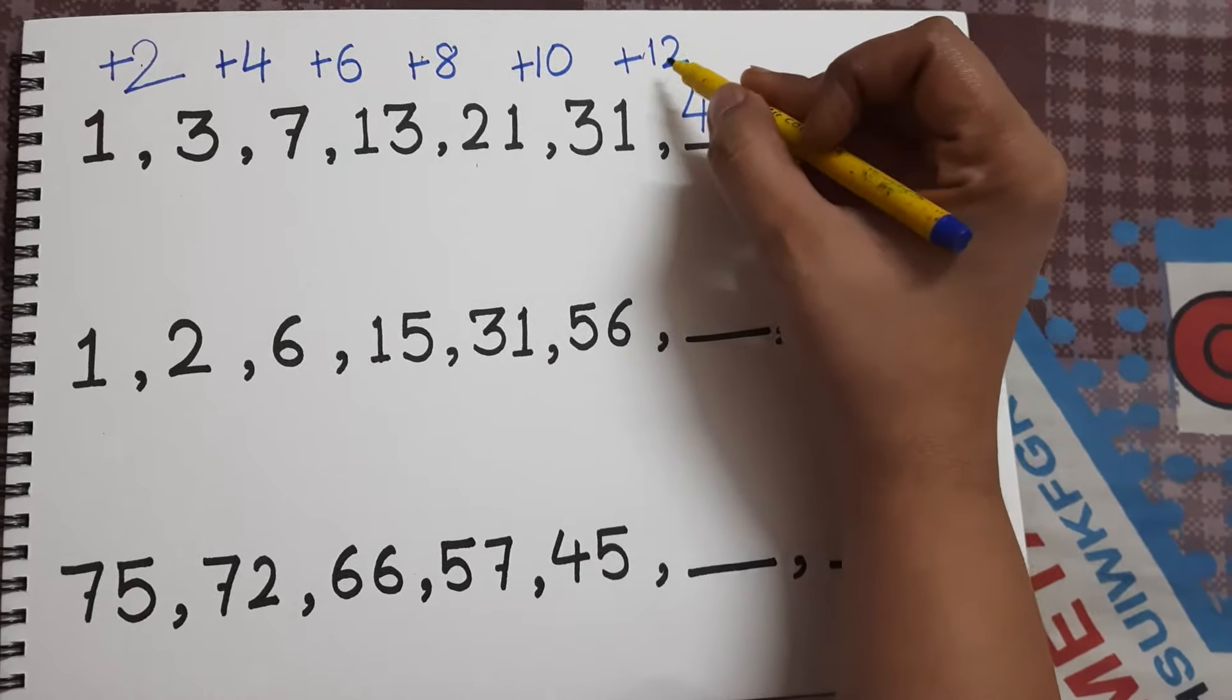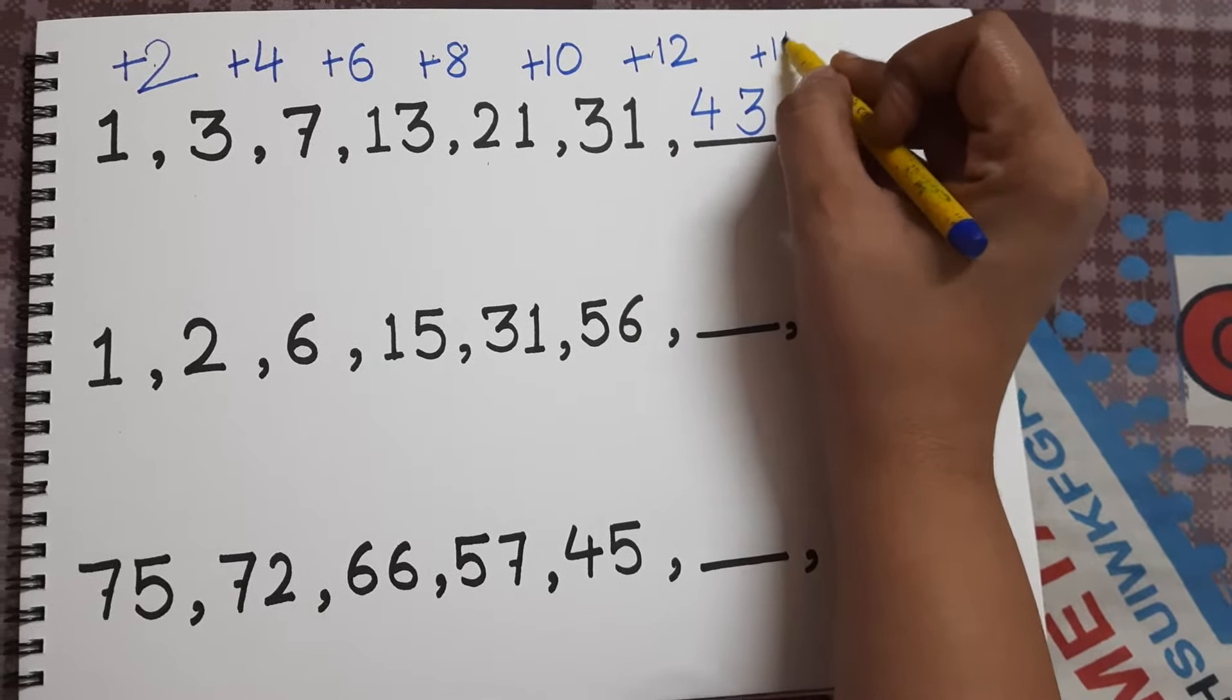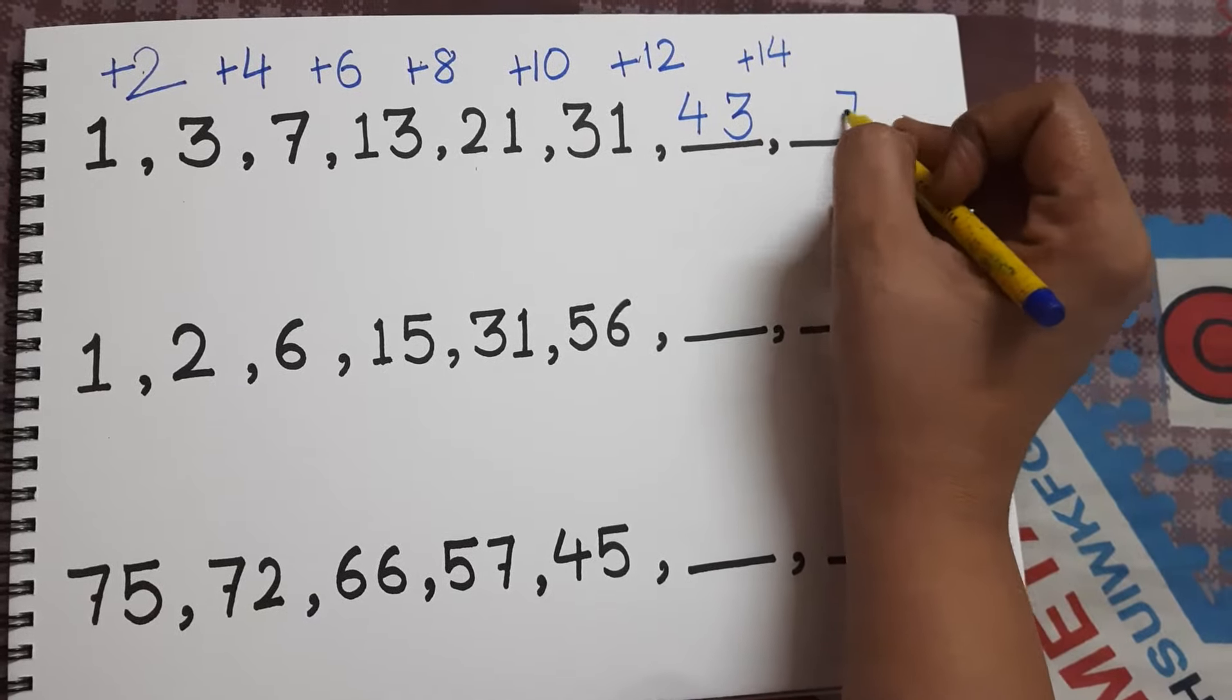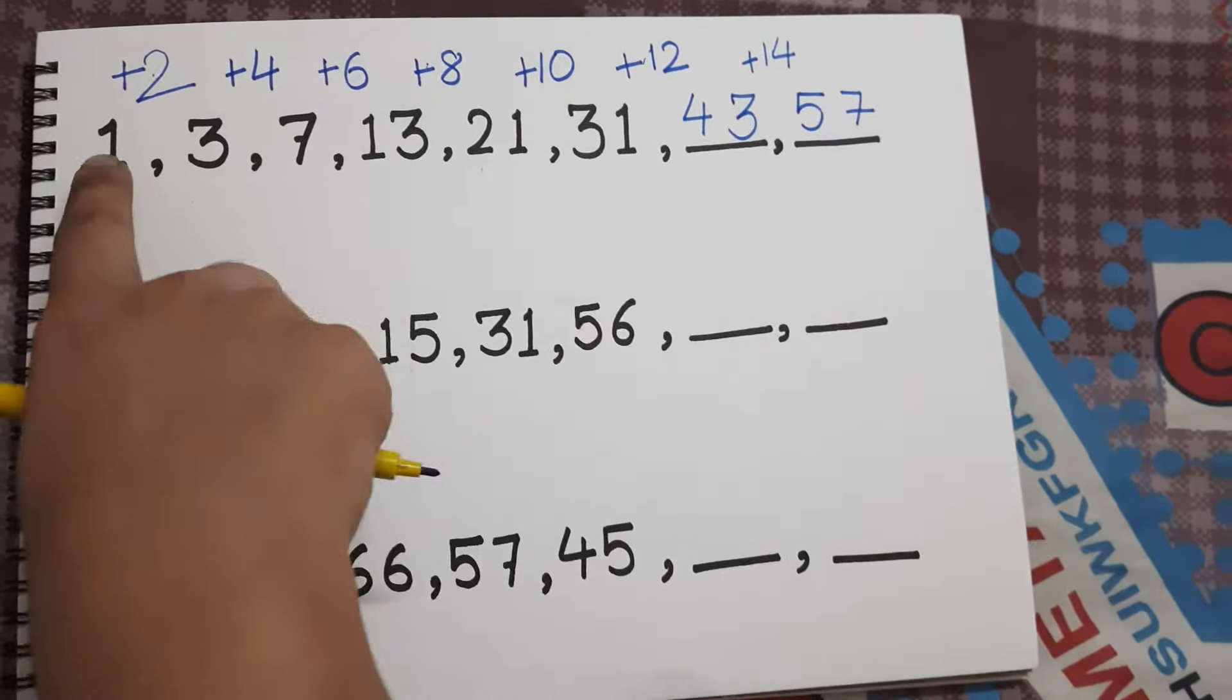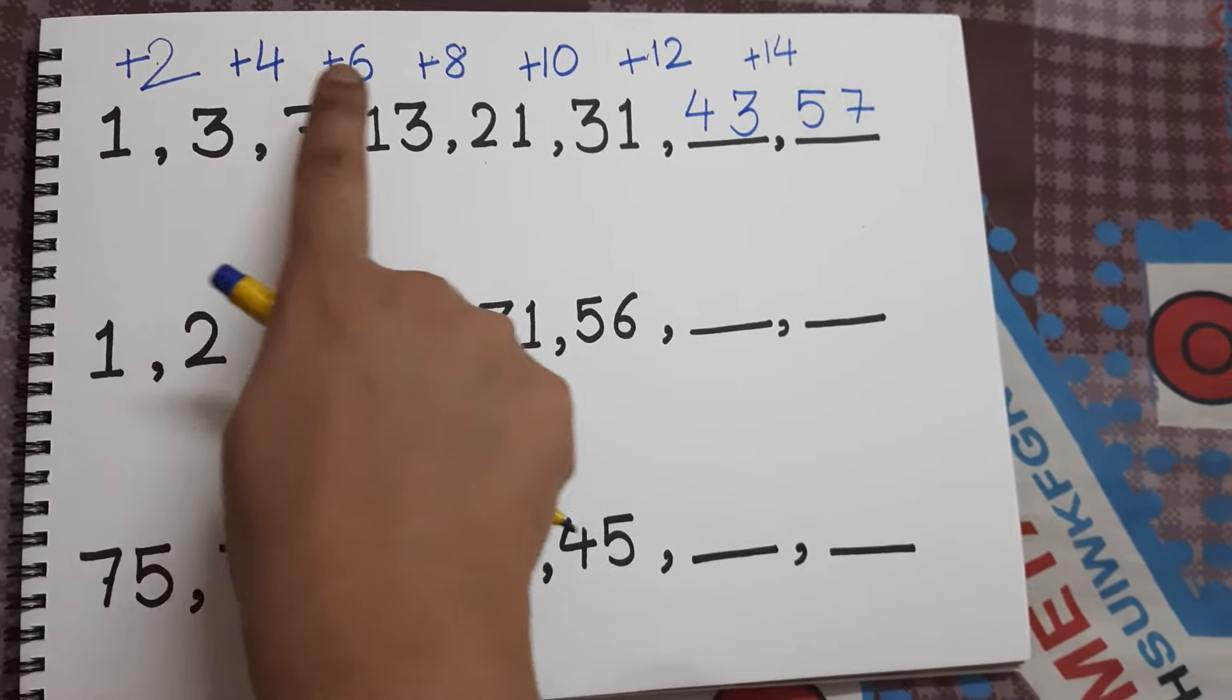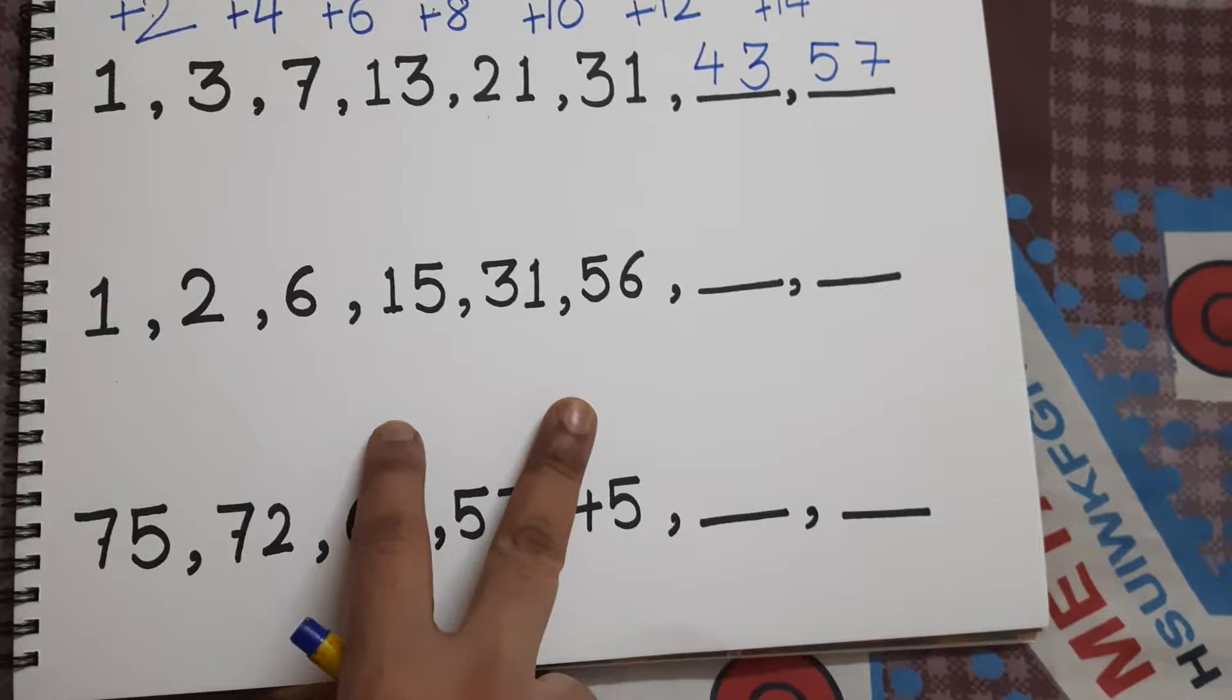So let's add ones digits: 3 plus 1, tens digits are 4. Now 2 times 6 are 12, 2 times 7 I will add 14. So 4 plus 3 is 7, 4 plus 1 is 5. So here we have completed our first series. The pattern over here was 2 stable. Let's come to our next series.